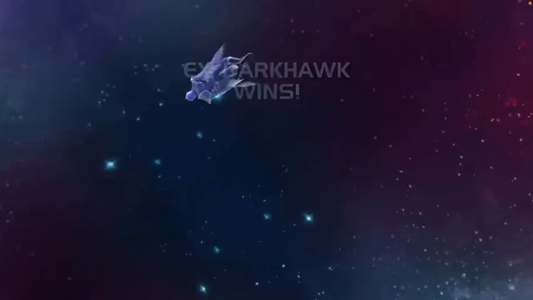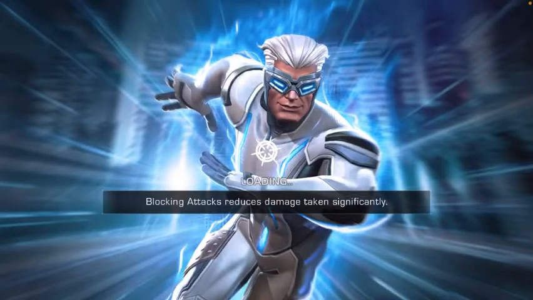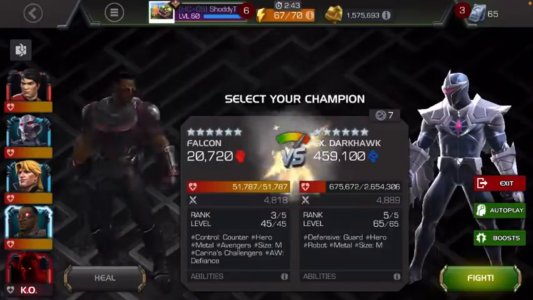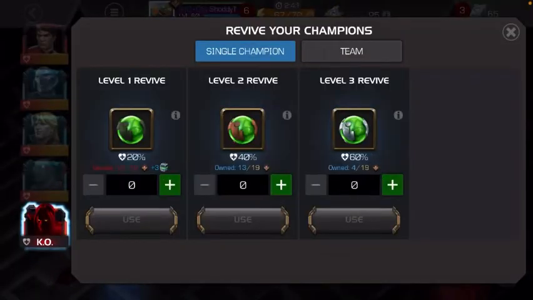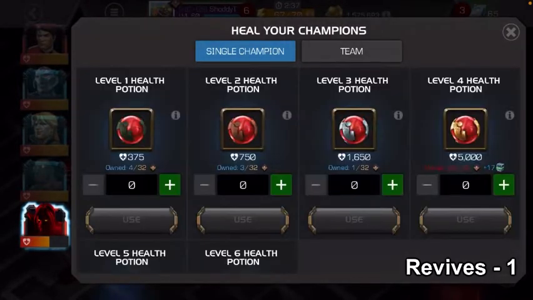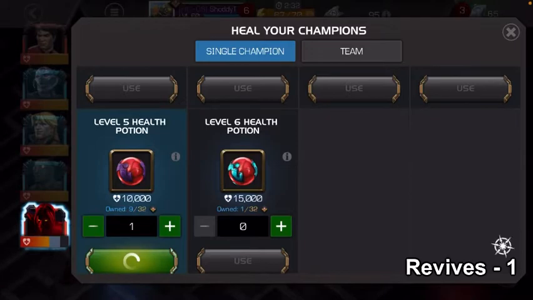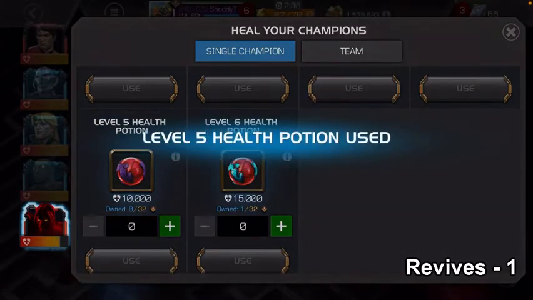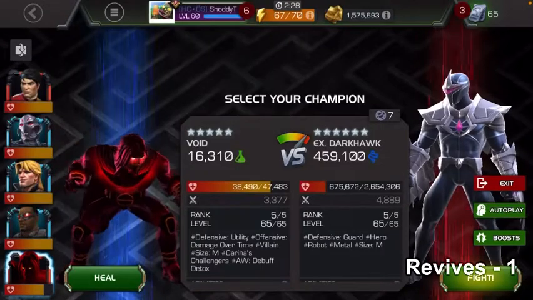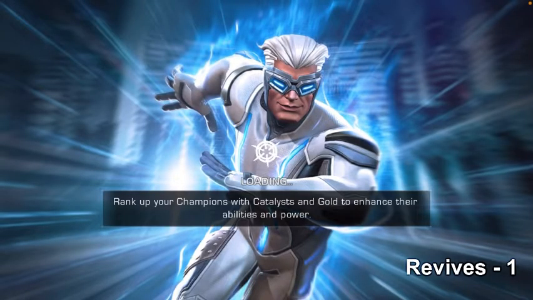Could have got the one shot actually, guys. Dang. Okay. We'll use a 60% here, just give myself more health. And then we'll use the big boy health first. Okay. We should finish this one. Dang, I could have had one shot.